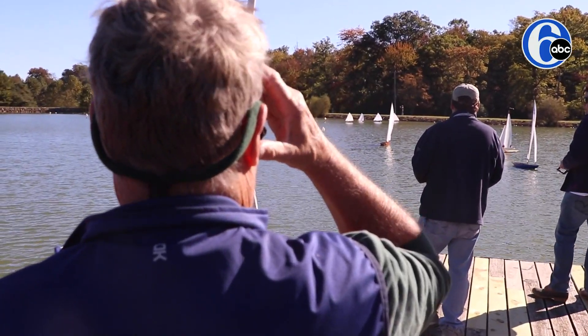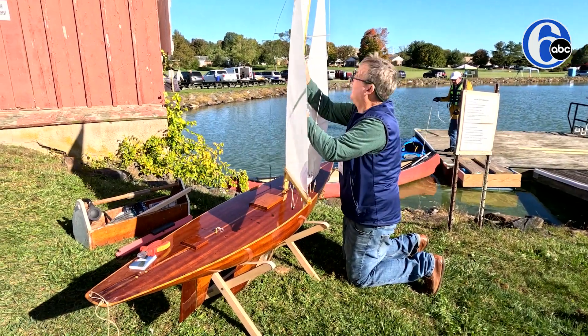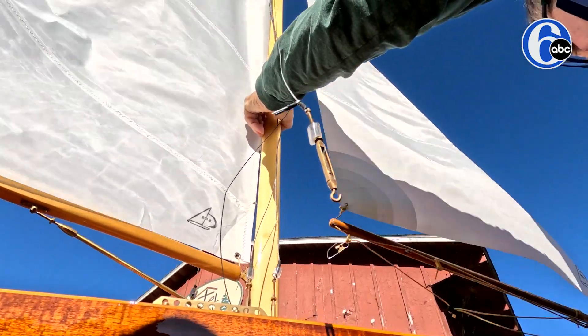You know, they're timeless. This boat that I'm sailing and restored has been in my family since 1950, longer than I've been in our family. Five kids came along in the family, and it went to the attic. And I got it out of the attic this spring, and I said to the kids, should we get rid of it or restore it? And it was unanimous — restored it.